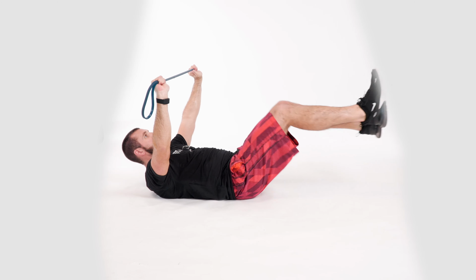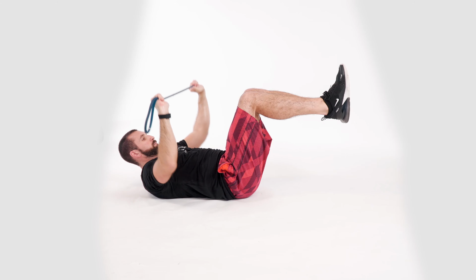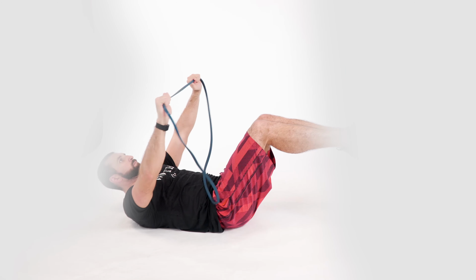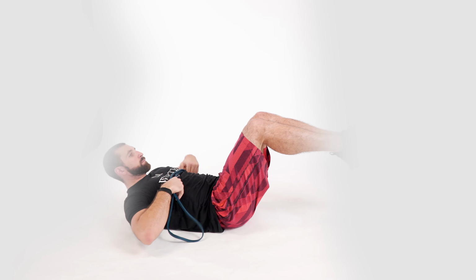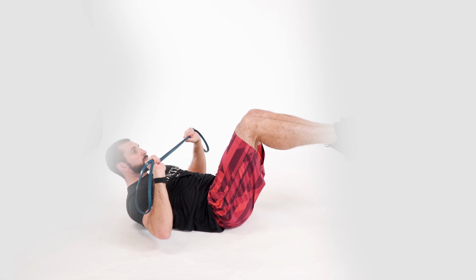First modification, guys, if your low back takes over, let's bend the knee a little bit. All right, have the knees bent so you can hold that exact same motion. Next modification, if you need a little bit less on the shoulders there, let's grab one strand of that band. Shoulders still off the ground, feet off the ground, hold it out. If you have further shoulder issues there, let's hold the band chest high, all right, just like that.